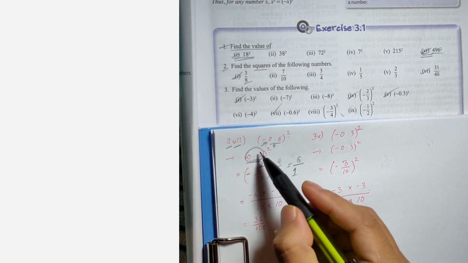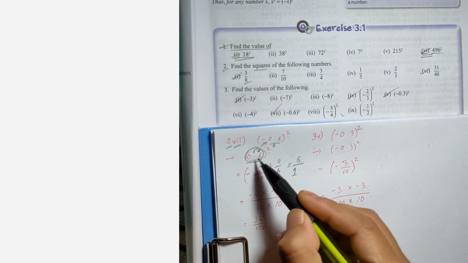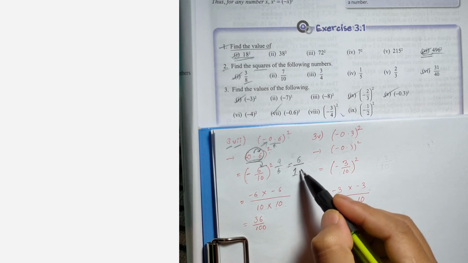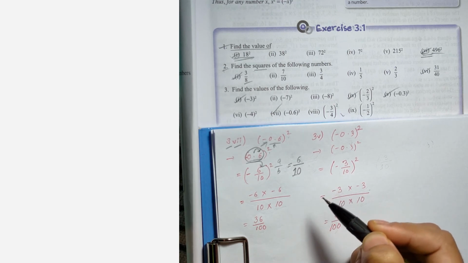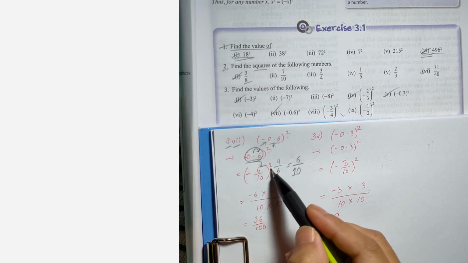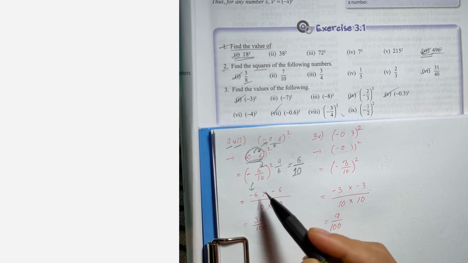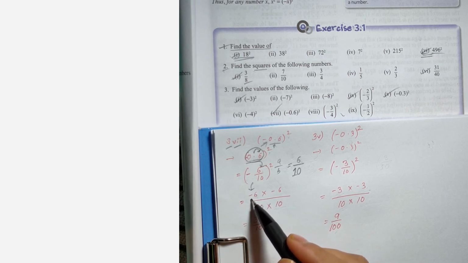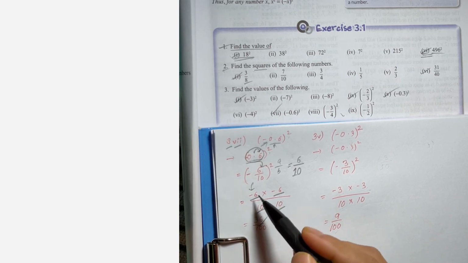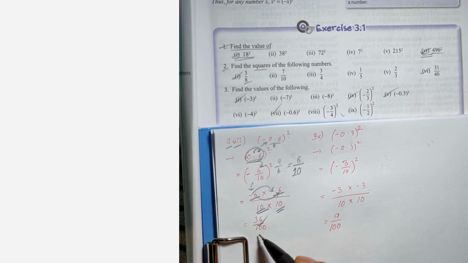Now we will count how many digits are there after this decimal. So after the decimal we have one digit, so we write simply 10. Now it becomes minus 6 by 10 square. Now this is the question that we have already seen in the previous part of the video. So minus 6 into minus 6 divided by 10 into 10. Now minus 6 into minus 6 is 36. Minus minus plus, 6 into 6 is 36. 10 into 10 is 100.